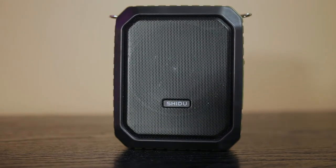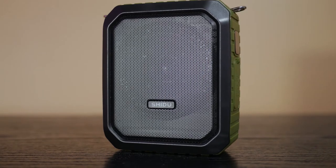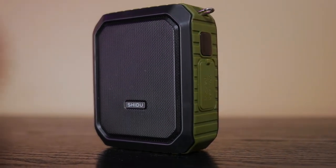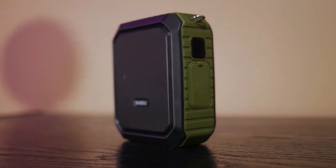The M800 has quite a few options — from a mic input for amplifying your voice to using it as a speaker for your music, and you can do that through Bluetooth, aux, micro SD card, and even USB. It's got a strong rigid body with IPX5 water resistance, it's dust proof and shock proof, making it ideal for outdoor conditions. This thing is a rock, and on top of that it has amazing battery life and can even act as a portable power bank if your phone runs out of battery on your adventures.